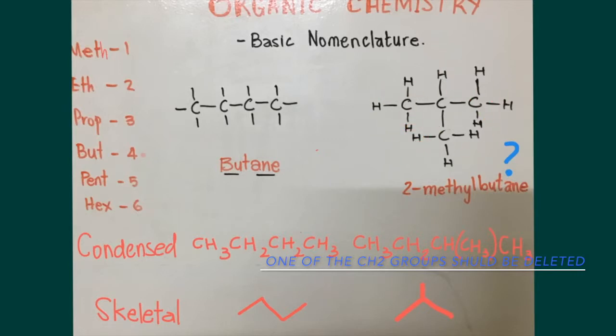Which means that the prefix bute is out of place. And this structure should be called 2-methyl, because there's a CH3 group, which is known as the methyl group, attached to carbon number two. Whichever end we begin numbering from, this is still carbon number two. But it should be called 2-methylpropane, because you have three carbons in the longest straight chain. So the correct name for this isomer of butane is 2-methylpropane. And you can see that it is an isomer, because it contains the same number of carbons and the same number of hydrogens. These structural isomers have the same molecular formula, but they have a different arrangement.